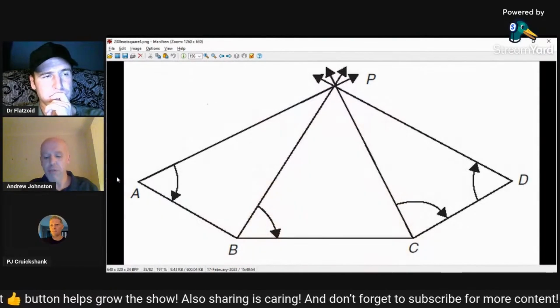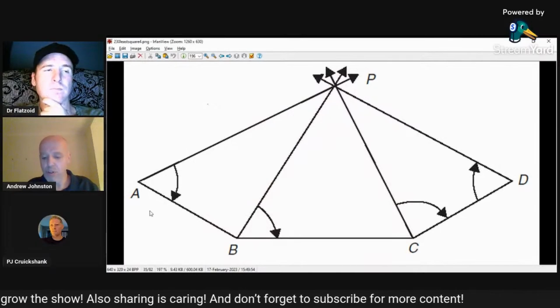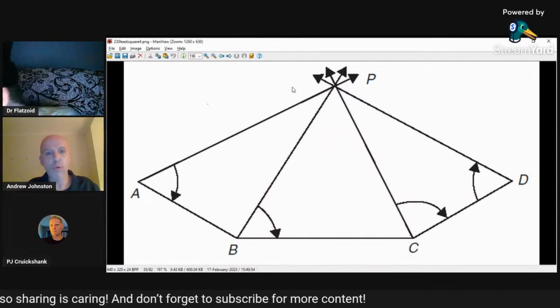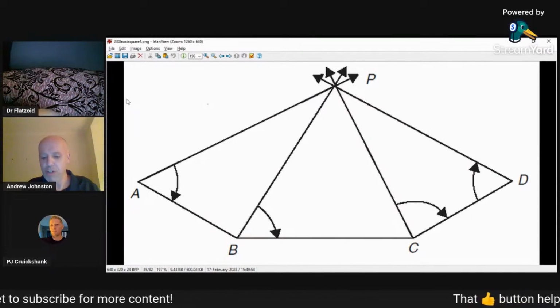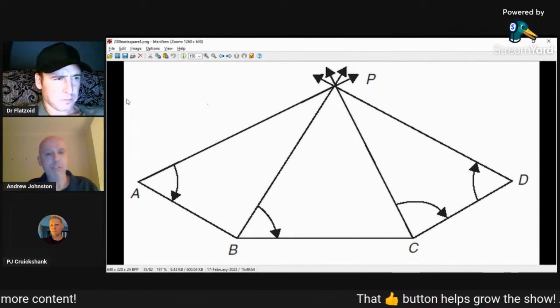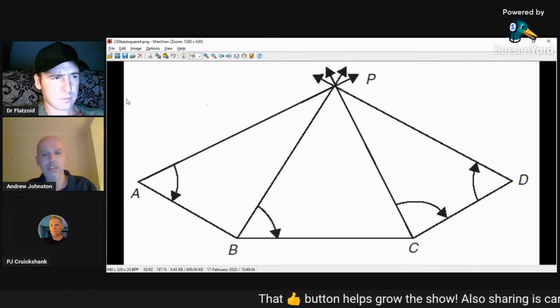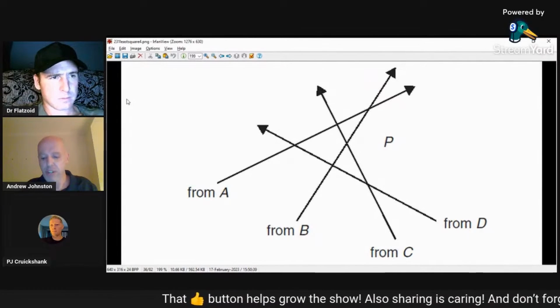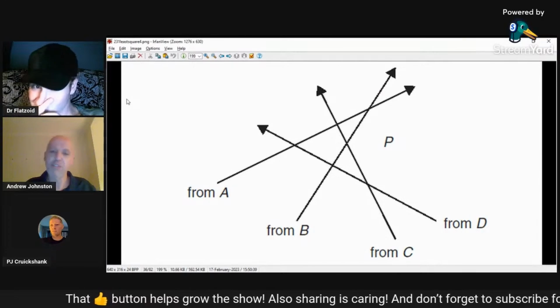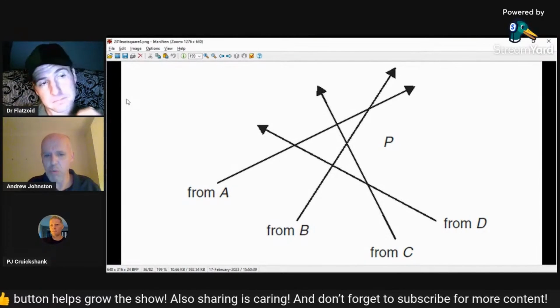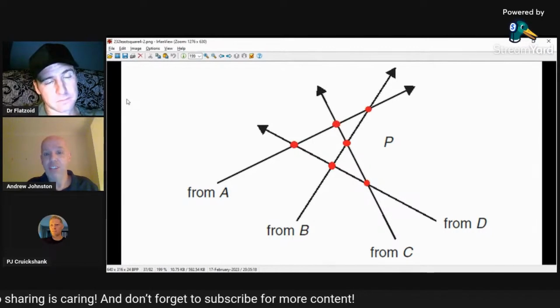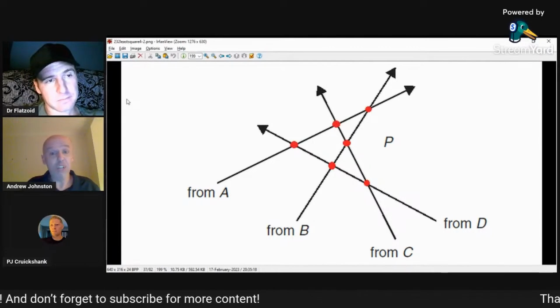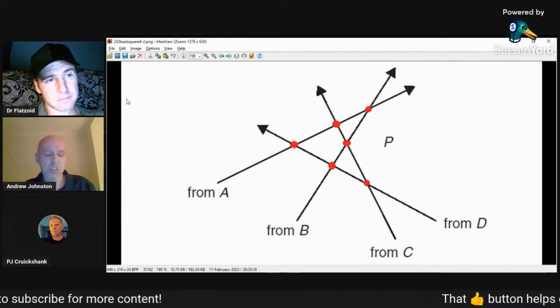So, for example, say we have measured 4 lines from locations, and they're all pointing to a point at the top of this picture, to a point we're trying to measure called point P. But if we zoom in to where those lines are all converging, we find that they actually don't converge. Because of small errors in the measurements, when we plot them out, they're not converging. So what do we do? We have 6 different locations where these converge. Where is point P? Is it one of those? No, we don't really know.